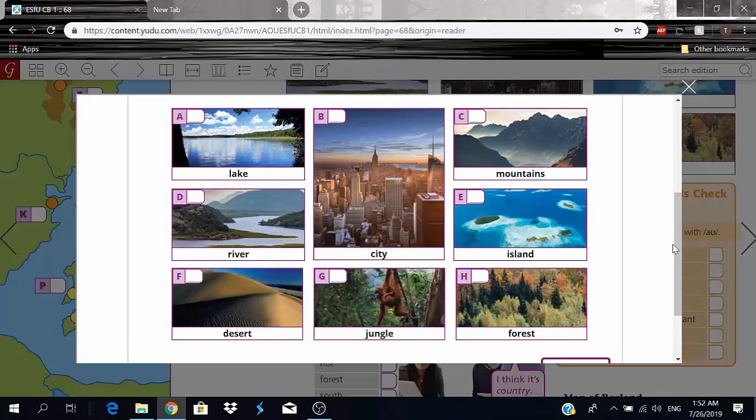I come from a tiny village on an island. 4. There is a small river in my town. 5. I come from the capital city of my country. 6. There aren't any deserts in my country.